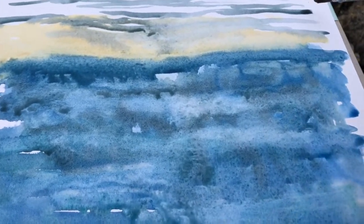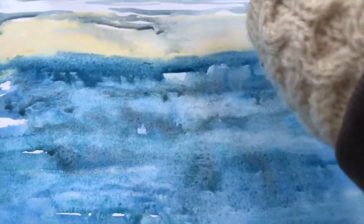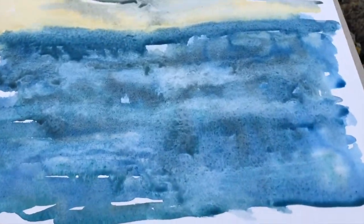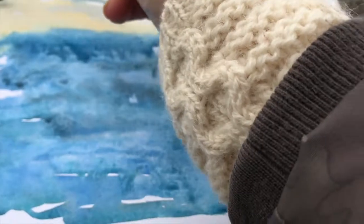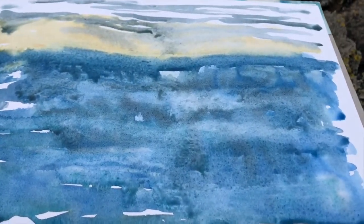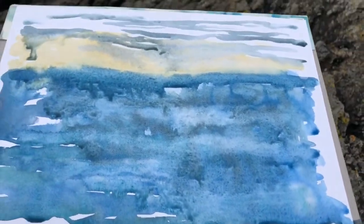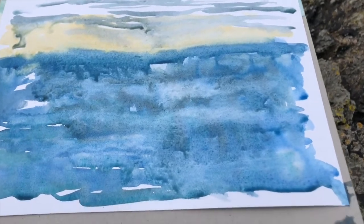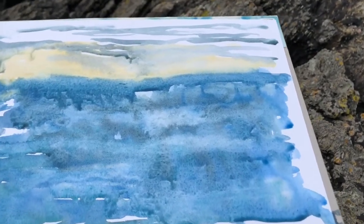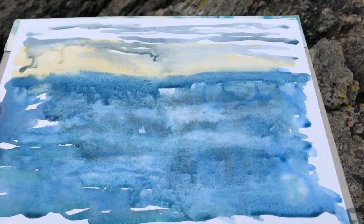So I think I'm probably going to do another one now, and I'm going to time lapse it, maybe take a slightly different view or something, so we can see that on a faster one. But have a go. See, how long has that taken? That's taken about 11.5 minutes to do that. So it's very sketchy, very loose, and it's just a mixture of 4 different blues and brown. Actually, I didn't even use cerulean. Did I use that a bit? Not very much. And some yellow ochre. So we'll see how that dries out, and I'll post the pictures up.